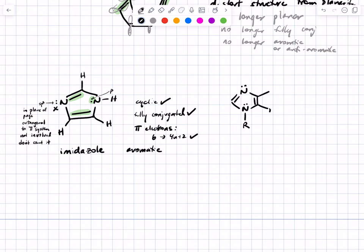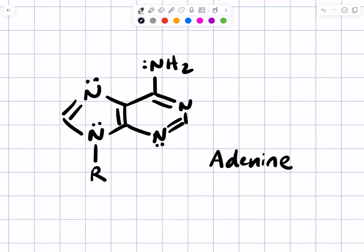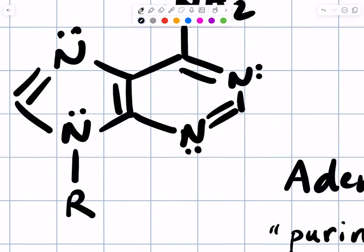A molecule can be quite large, and when a molecule becomes quite large and we ask, is it aromatic or not, we are talking about a specific portion of the molecule. So this actually is the base from DNA and RNA called adenine. I'm going to draw all of the lone pairs. And understand that when I ask aromatic or not, I am talking about this ring system, which, if you want to generalize, you will hear in biochemistry, rings of this general shape and where the nitrogens are all are called purines. Now, I'm going to give you a hint and tell you the answer, which is this is definitely aromatic, but I need you to justify why, and we've got to determine which lone pairs count and which don't. We're going to do this atom by atom.